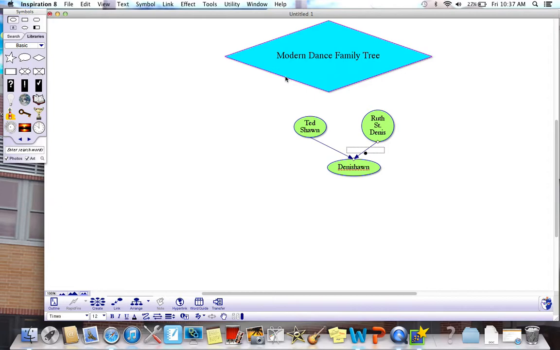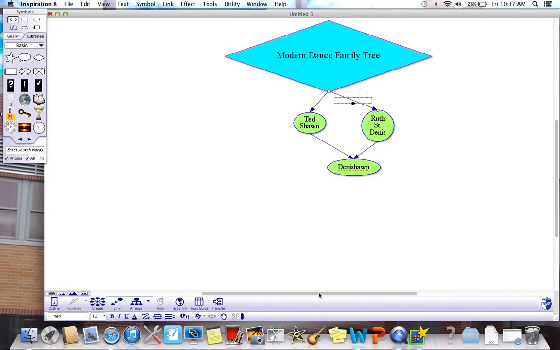To make your modern dance family tree a little bit more appealing, you may choose to connect all the pioneers that you will have to a top title bar like I have here for the modern dance family tree. I'll just demonstrate how to do that. And then another link. And there you go.